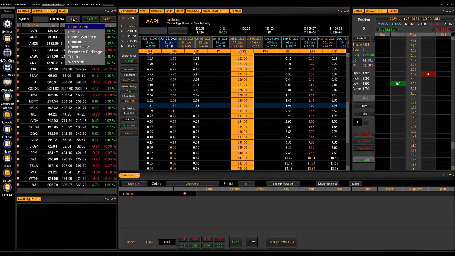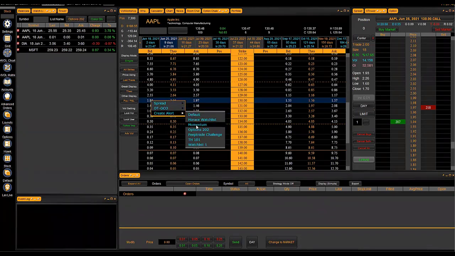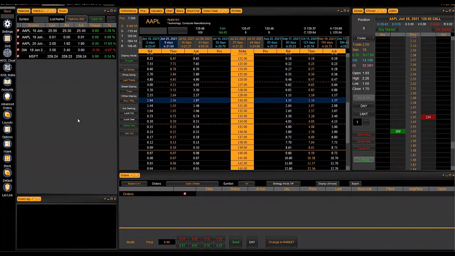I'm very persnickety about that, so I have an options watch list, and I just send my options to a single watch list. And I put Microsoft in it just because I put Microsoft in that one for I can't remember the reason. But to do that, you'd go in your options chain, find the option in question, and just right click on it. And then it's under create alert. And you would just send it to that options watch list. In this case, I sent it right here.